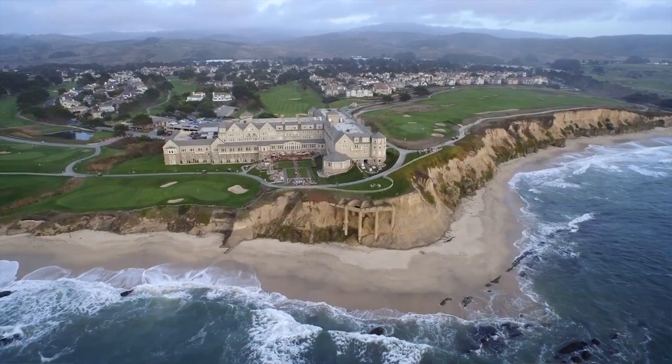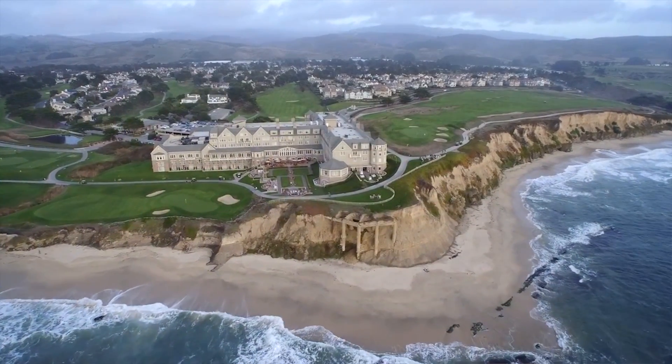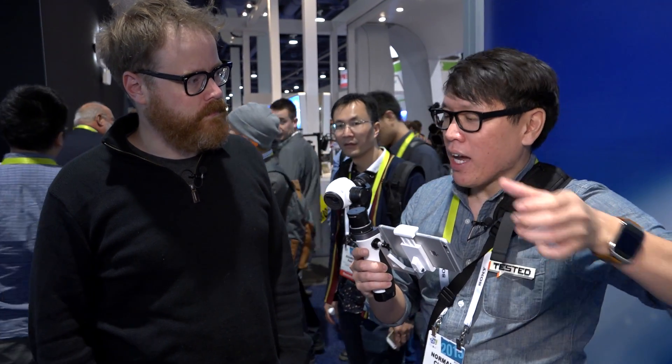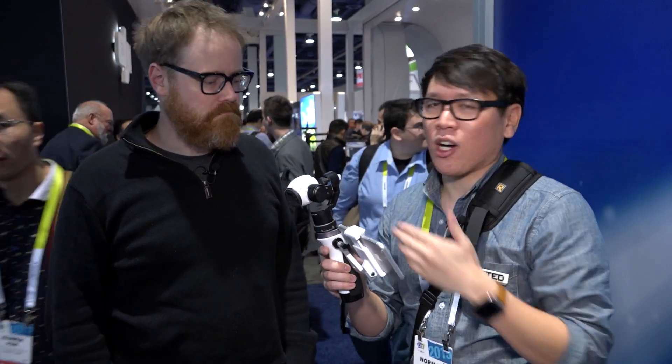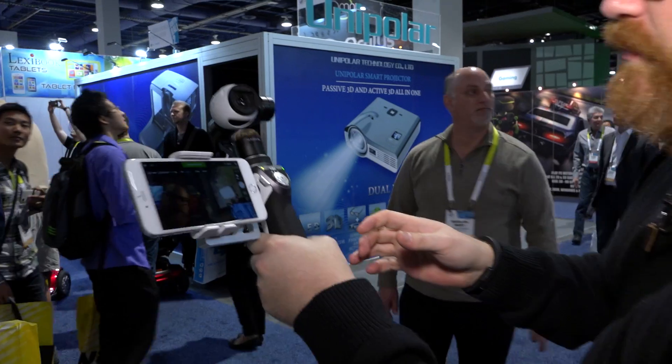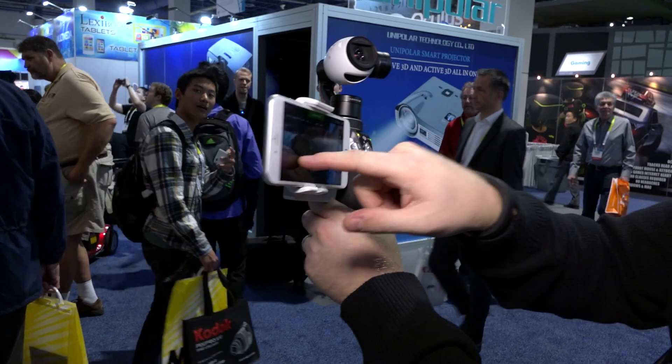Different optics — no fisheye lens, no big wide-angle craziness. What they've announced here at CES is an accessory for the quadcopter that lets you take the camera off the quadcopter and put it on a mount. It's called the DJI Inspire mount. It's basically an accessory — you have your own phone attached running the Inspire app, and the camera and the gimbal are part of the quadcopter.